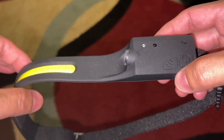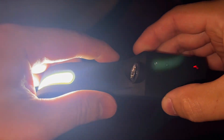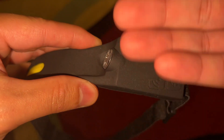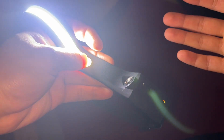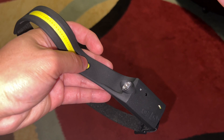The best part about this headlamp is the touchless on and off feature. To do that, you hit the power button, have it on whichever light you want — either the flashlight or the headlamp — and then you hit the wireless button right over here. Basically when my hand passes over the sensor, it turns it on and off. So if you're busy doing something and you want to turn it off, you can run your hand past your head to turn it off. And if you're working in an area where your hands are busy, you can just briefly pass your hand over it to turn it on and back off.